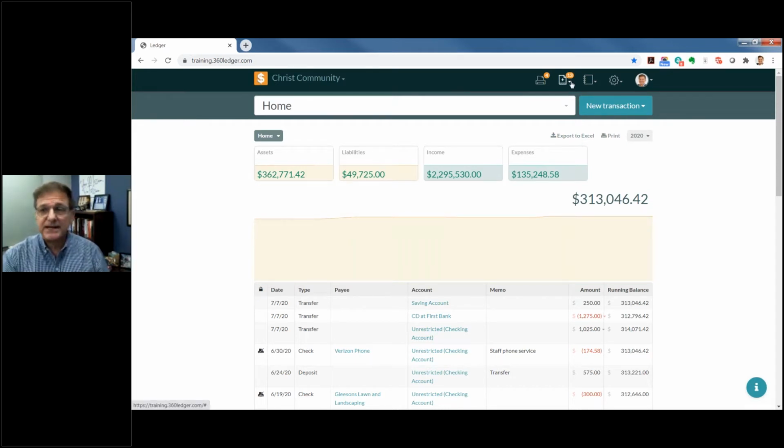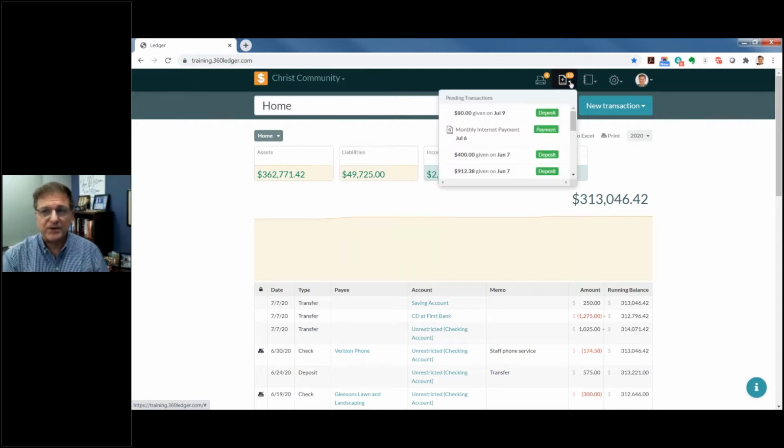The next thing we see here, the next icon, and there's another arrow with a number of different things here, but these are our pending transactions. Now, this is pretty straightforward. This is imported from somewhere else, whether it's checks or deposits, or you see deposits, you see payments, different things here and there, or it's from our Church360 members or other services we integrate with. And some of the other services we integrate with, Peter would be able to explain a lot more of those easily to you. But some of the integrations might have your electronic payments or things like that. This just gives you a list of the deposits and the payments that are made.